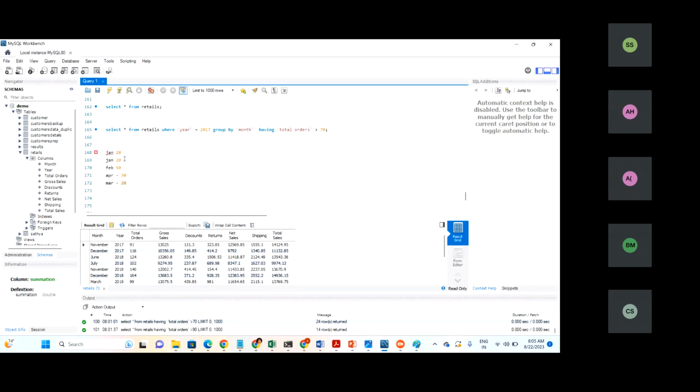So if you perform group by, first let us assume that the data is related to the year 2017. So it got filtered. This is filtered data. On top of this filtered data, you have performed the group by operation based on the month column. Got it? So then what will happen?